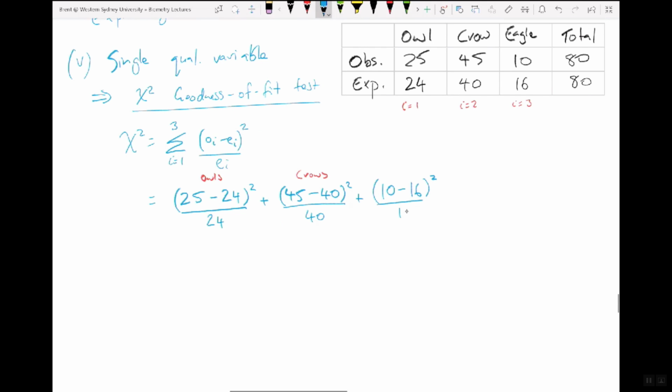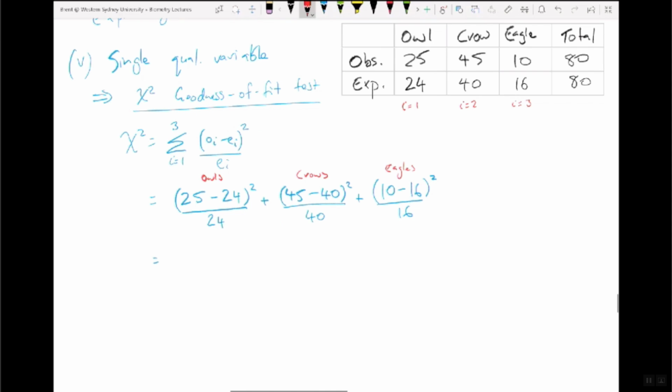They didn't ask in the question, they didn't say quoted to any specific number of decimal places. So you can do whatever you feel like. Probably a couple of decimal places is usually the standard. That's the safe one. But you're not going to get marked down if you go 3 or 4 or 5. Doesn't matter. They didn't ask, so you don't have to give them a specific number. So there's our test statistic, 2.92.